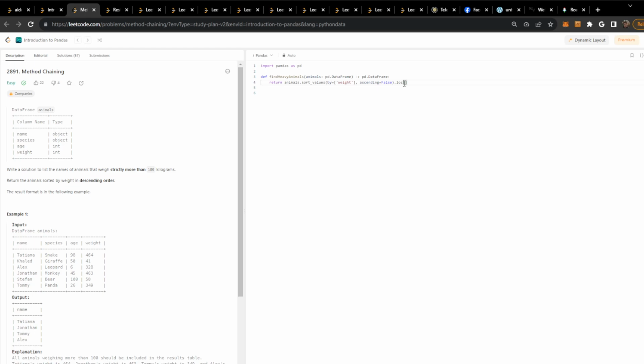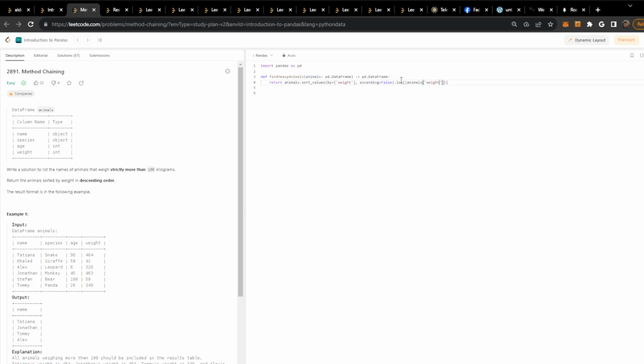So we only need the name, right? And then we need to also filter out for anything greater than 100 kilograms, right? So in this case, we're going to go back into animals now, right? So this is what they need. And then we're going to now look at the weight again.